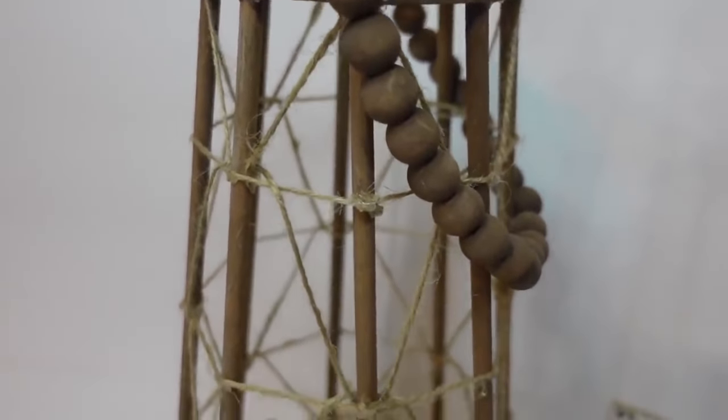I used some craft sticks as spacers in between each of the pieces of my tree. This just helped me make the spaces more uniform and not uneven. Then I am carefully adding a little bit of hot glue to the top of each piece of twine and gluing each piece of wood on.